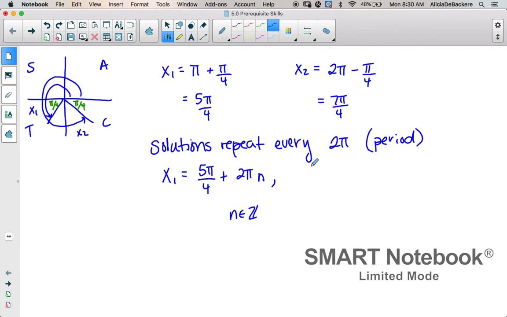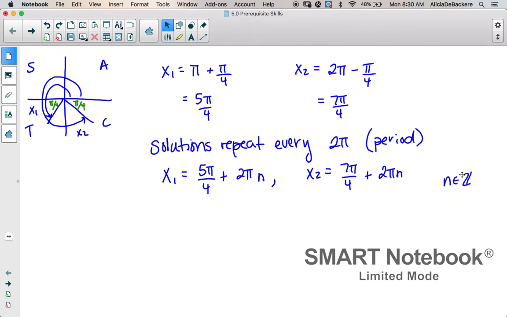All right, for x2, again, I'm going to start with 7 pi by 4, but I'm going to add some number of periods, so 2 pi n as well. And I've defined n here. You could do it really at any point as long as it's with both of these statements. So perhaps you put it over here, and we've got our 2 solutions plus the restriction on the n. You don't need to do this if they give you a restriction, though, on the values that x can be. Then you just have to pay attention to which quadrants you might be in. All right, have fun with your homework.